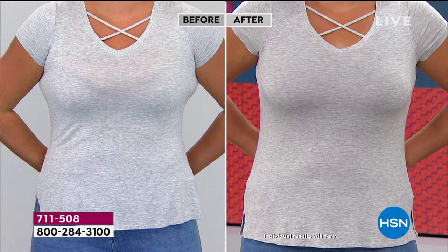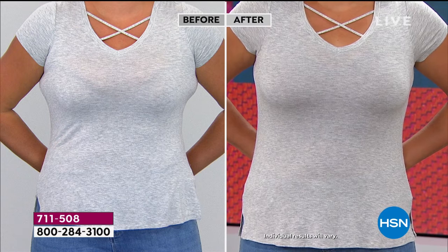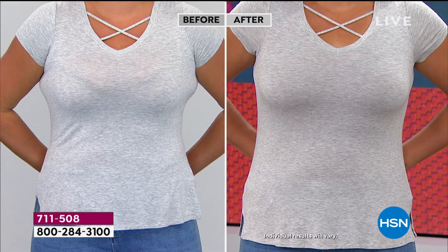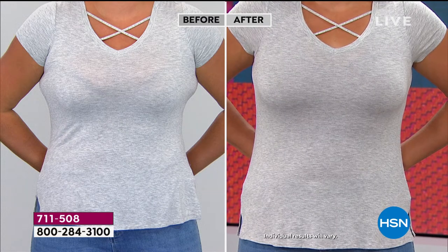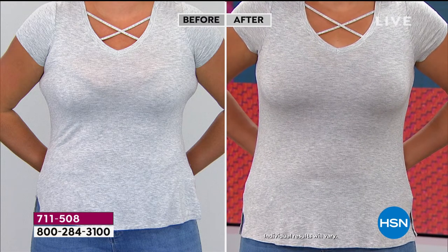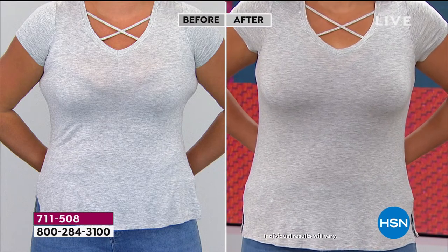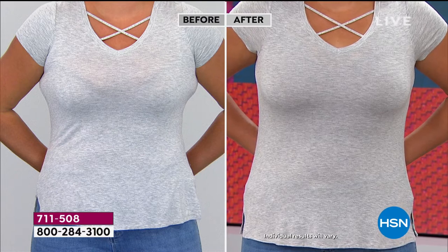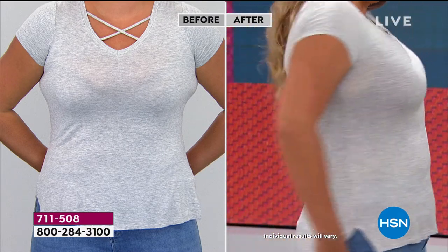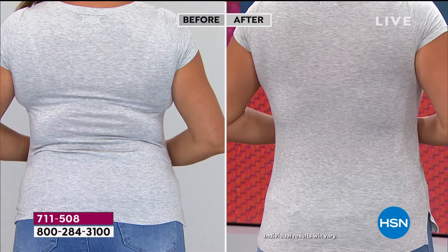We're going to show you a before and after on Emily that shows how smooth this bra is as your t-shirt bra — and you don't need to baby it. She's smooth under the arms, nothing digging into breast tissue, everything projected forward, the girls are the right shape. This is not just a little leisure bra — it does give you support. My line literally changed the way people felt about comfort bras, because this is a comfort bra that gives you shape and support 360 degrees.